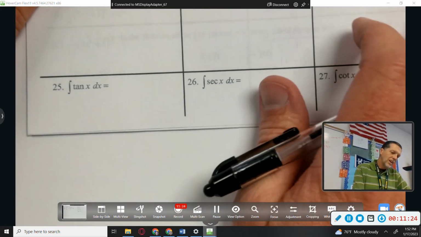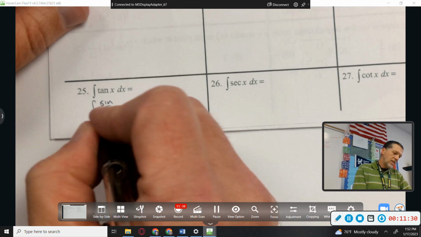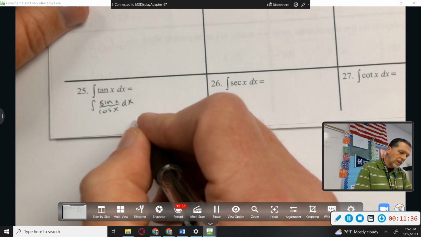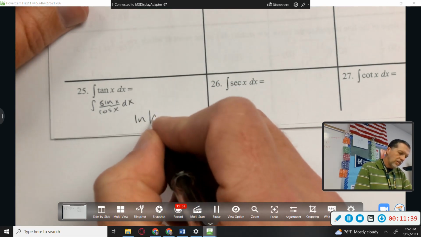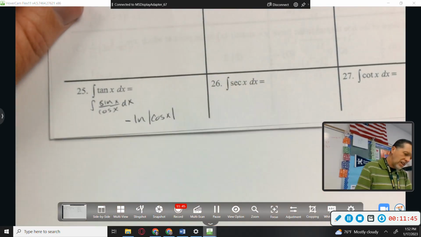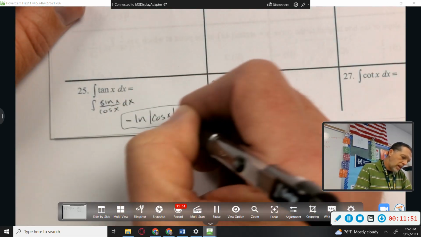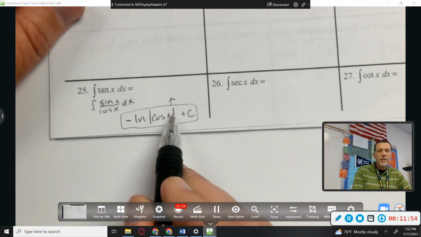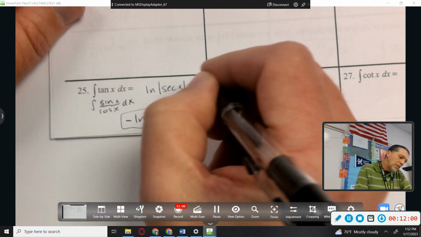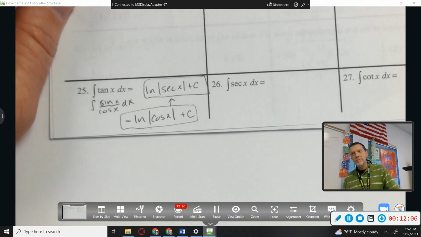Do you remember the antiderivative of tangent? Hopefully you have it memorized, but if you don't have it memorized, you can sort of get there. Natural log of cosine of x, except that the derivative of cosine is negative sine, so you need a negative on there. And then if you wanted to be fancy, that negative could be the exponent. But nobody wants to mess with that. But what if that was a multiple choice answer and that one wasn't? Then you screw it. As long as you're okay with that.